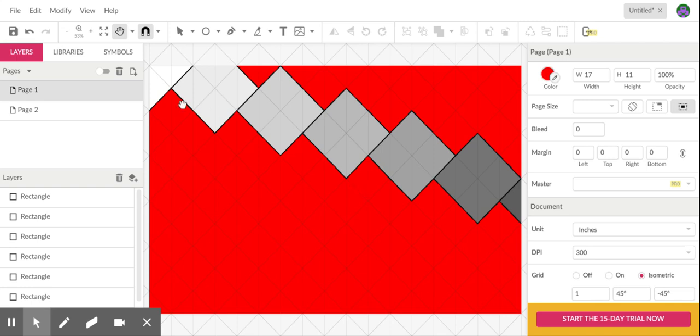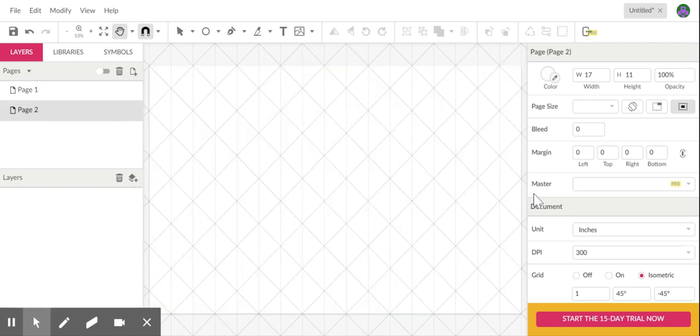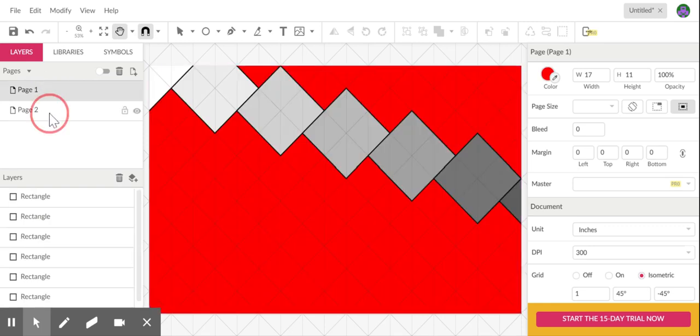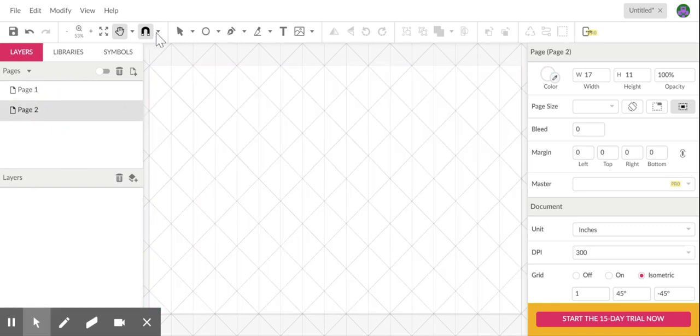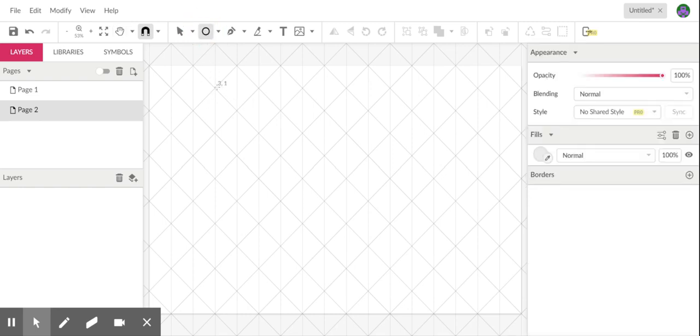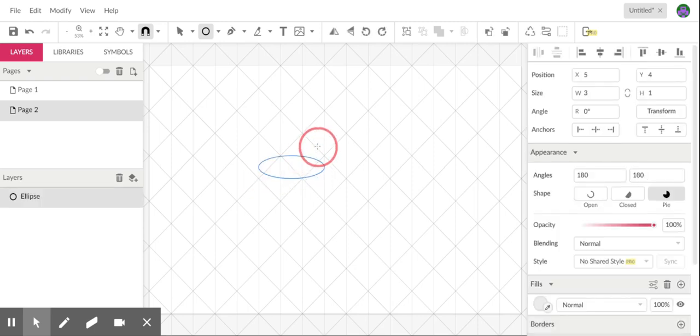And what I'd like to show you is I have two pages here. Page one, as you can see, I'm on, and then page two. So let's click over to page two. Notice it's a blank page. That's kind of neat. But here's why we have this, they call it snap. It looks like a magnet, and it's kind of neat. So I have a circle ready to go. So let's click on the circle shape. And I'm going to click and I'm going to drag it. I'm going to start at one of these points. Let's go right here. We'll click, and notice it's going to snap to where I like these points here, here, here, and here. Control Z.